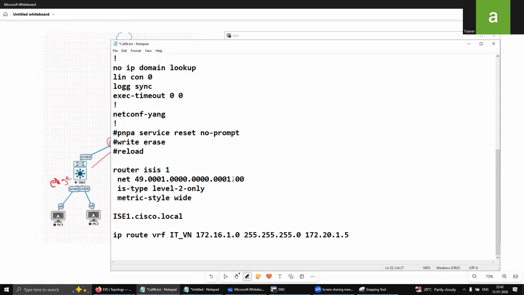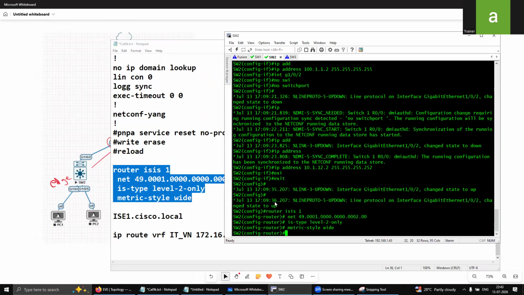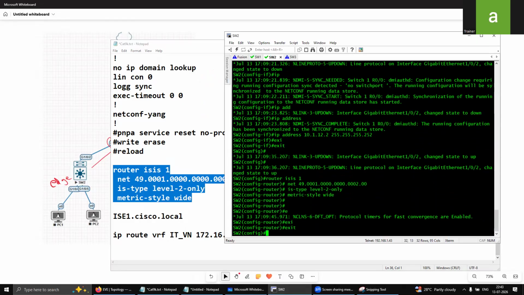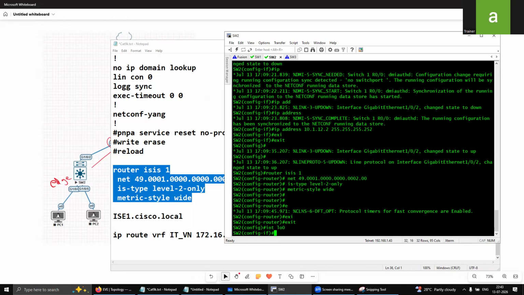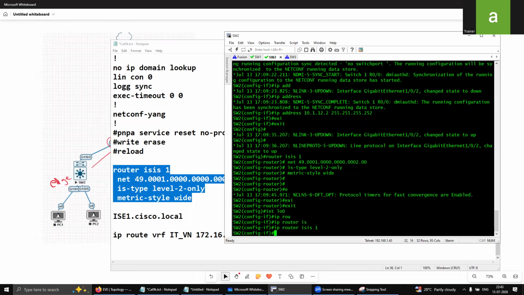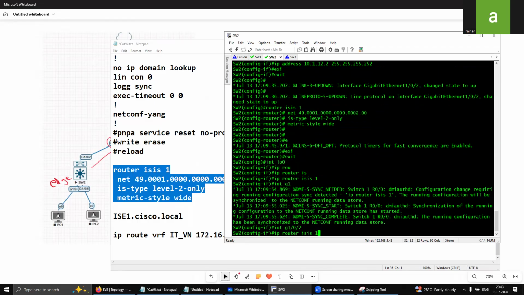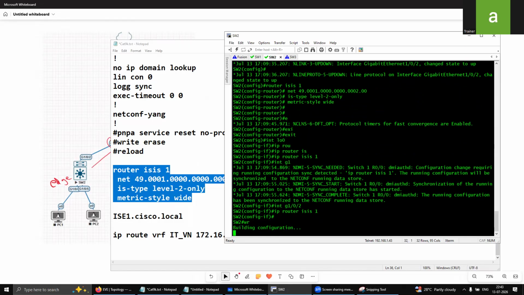Let me change the NET ID. Let's jump on to the loopback and run IS-IS. It is up.